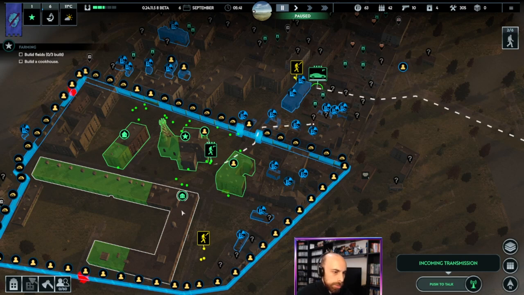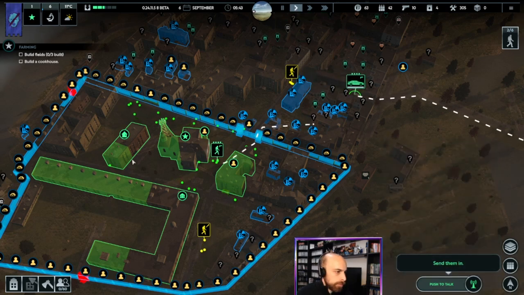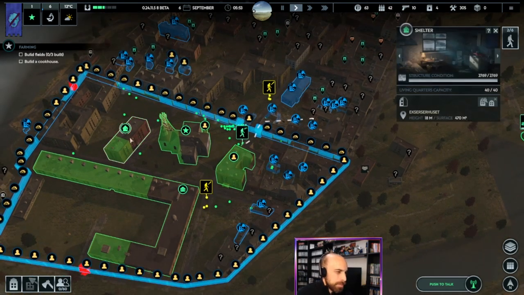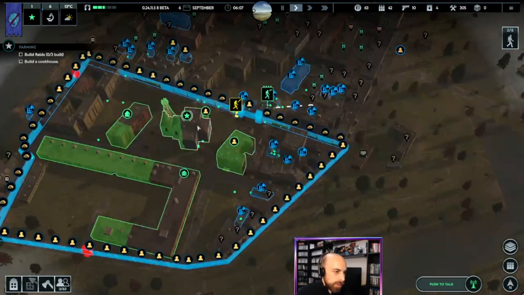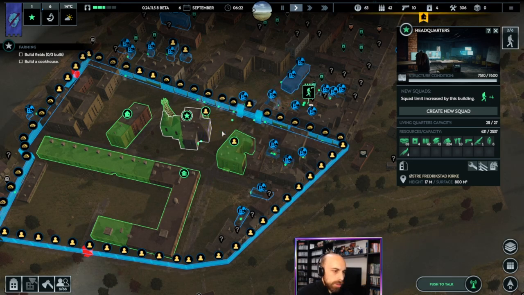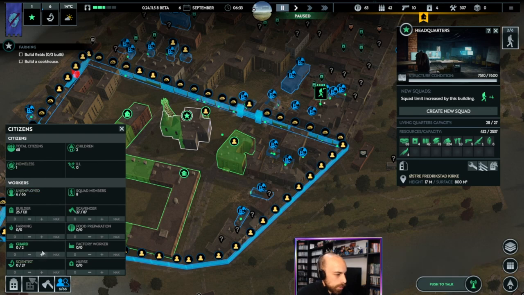Incoming transmission. More people wanting to join, hopefully. Sir, yeah. We encountered a group of people willing to join us. This is going splendid. Except. Send them in. How's our housing situation though? 40, 40, 22, 27. 25, 27. We have one homeless person, really? Is that a... one homeless person? Damn it.